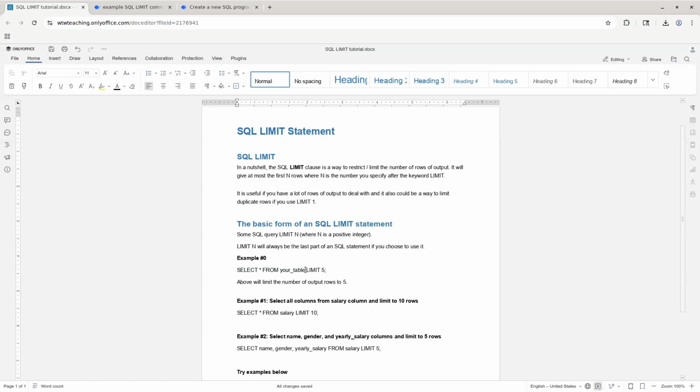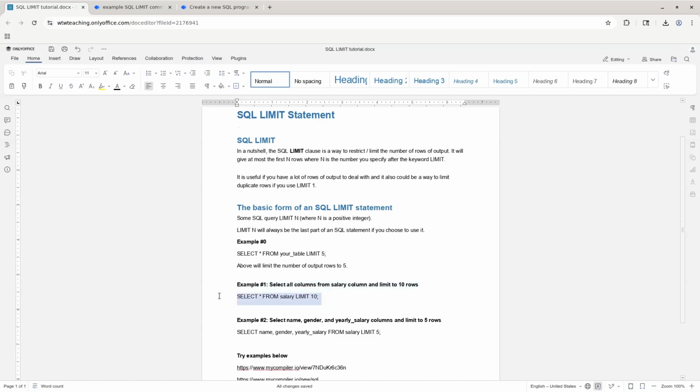If this has less than 5 rows, limit 5 will basically not help you, but it will just give you at most 5 rows. Limit will never give you more rows than the actual query. So again, if this was even just 1 row, limit 5 would not help it. But it would limit it to 5 if there was 5 or more.